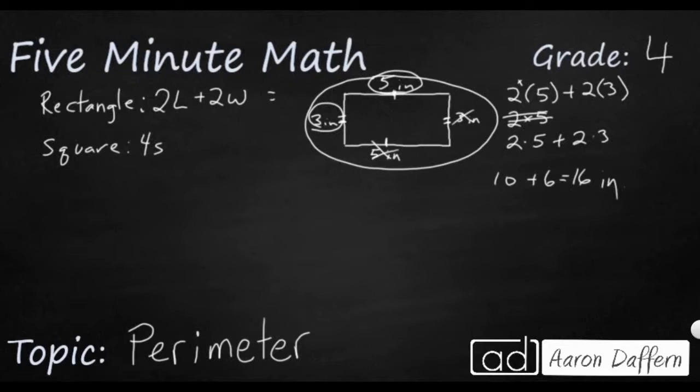Now, how would this work with a square? Let me show you how a square works both ways. So let's say this is a square and we have 3 meters is one side and that's all we get. Well, one thing we know about square is that all four sides are equivalent. They're all congruent. So if that's 3, that's 3, that's 3, and that's 3. So you're really just adding 3 plus 3 plus 3 plus 3.